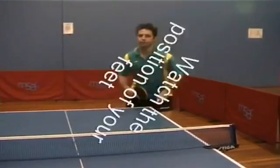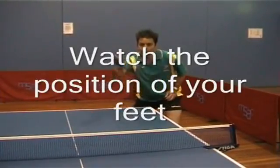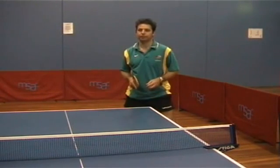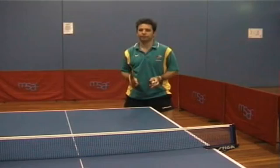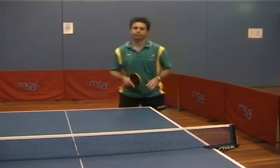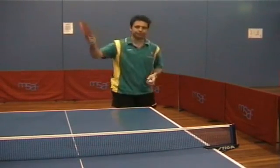The third key part of your backhand is how you have your feet. You need to be facing towards where you want the ball to go with the table tennis backhand, which is quite different to most other racket sports. Most other racket sports you're turned side on for a backhand.